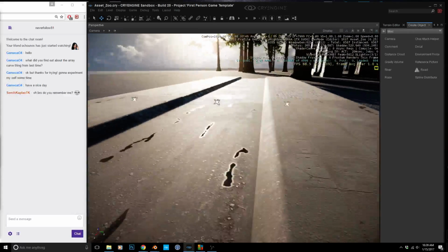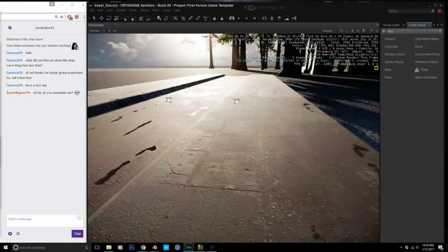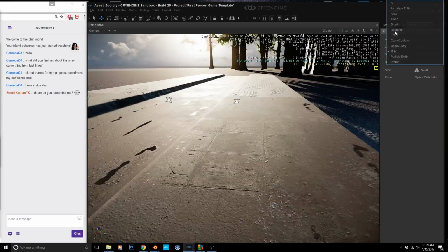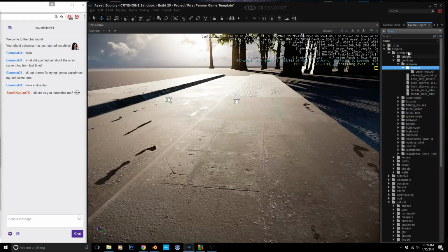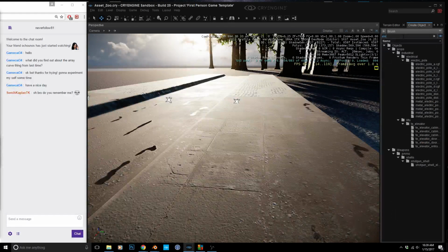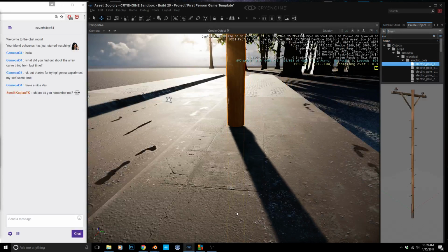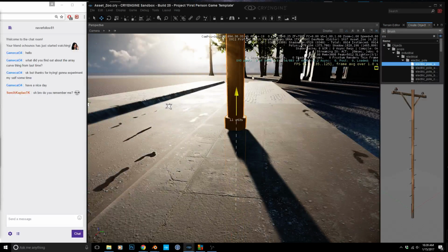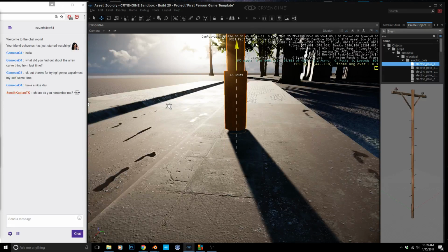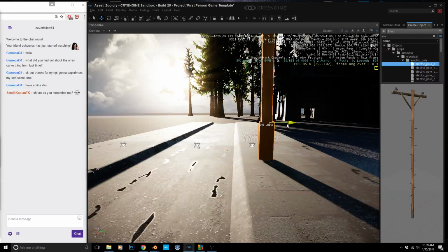I think it's turning out quite alright, and if we were to play around with this a little bit, this could potentially work as a street maybe, but you might want to do an electric pole here and there. It's entirely up to you.